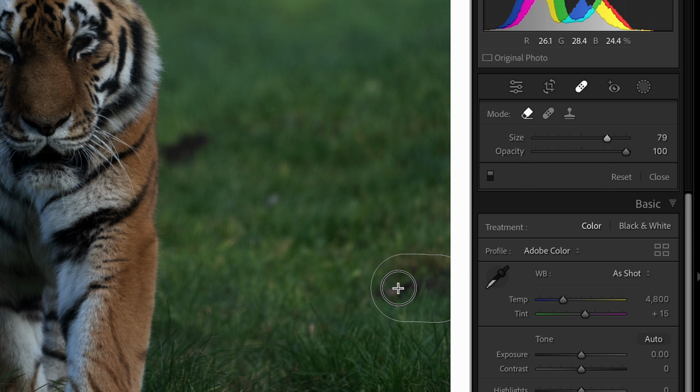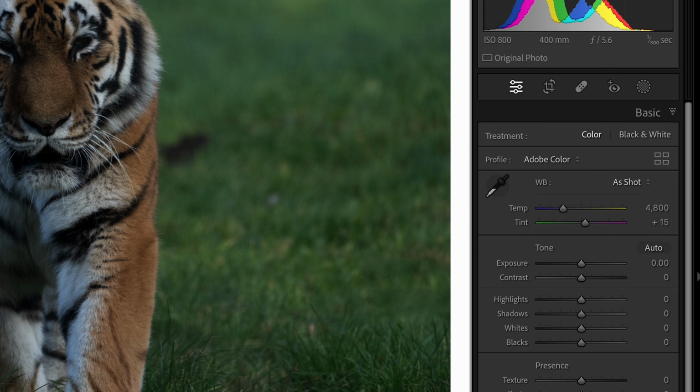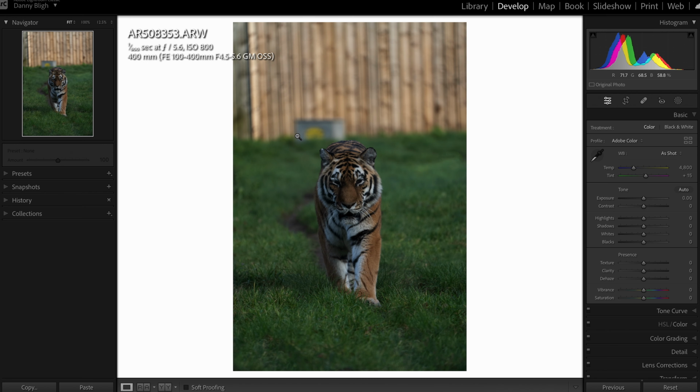And then all you need to do is just brush over that area, give it a second, and it'll get rid of that for you. And then when you come out of that tool, you won't see that section at all. So with just them few steps, we've taken the image from looking like this to this, and we've done everything inside Lightroom. But the one thing that's really annoying about this photo is this fence in the background and this little box in the background.